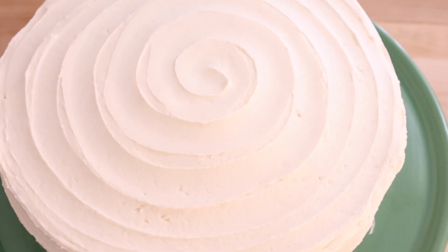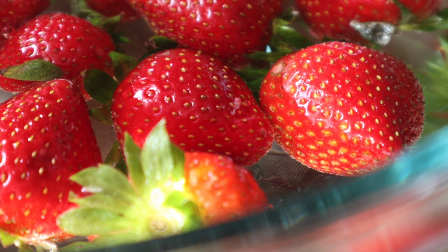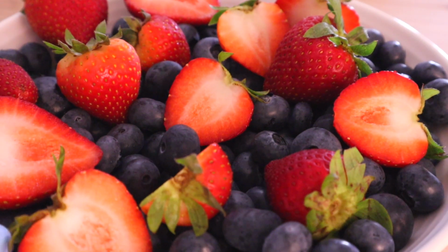For an organic minimalist design, you can stop there. But I feel like vanilla cakes always benefit from the tart flavor of fruit, so why not take it up a level and add some fresh fruit as a decoration? Always wash and dry your fruit before you add it to your cake, and then just be creative. You can make just 2 varieties of fruit, like I have here, look more interesting by simply cutting some of them in half.